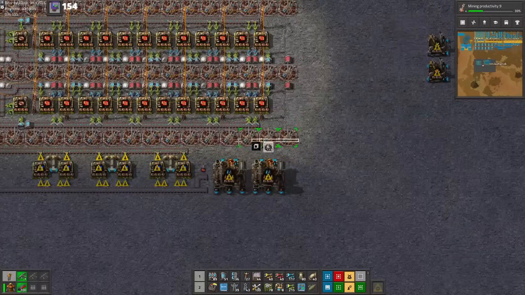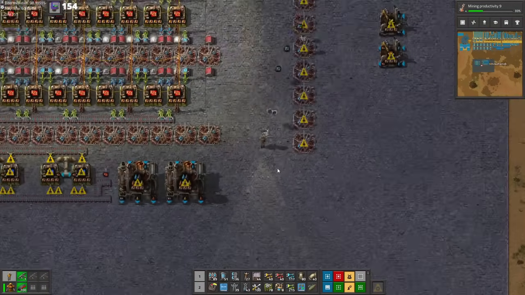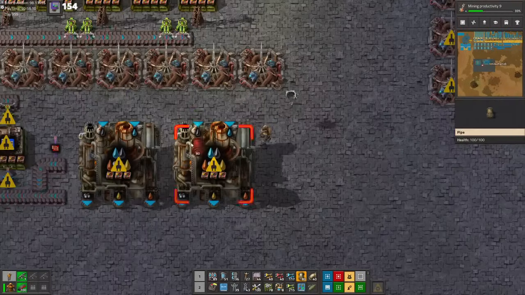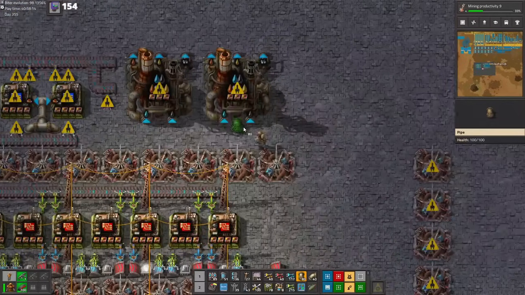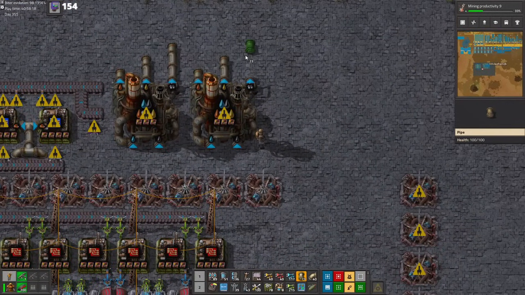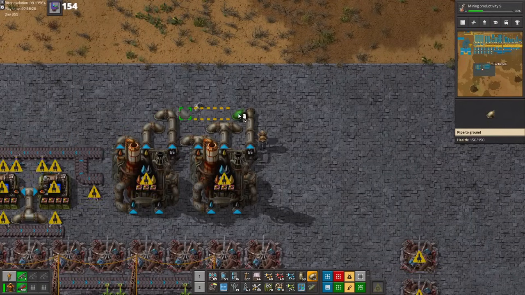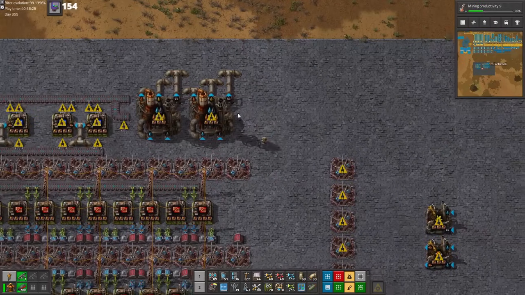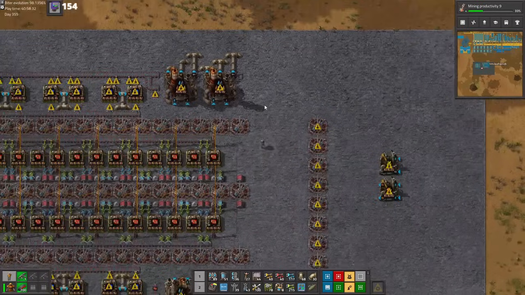Alright, I want to do the oil stuff. I'm just gonna grab a row of beacons. I'm just gonna do oil cracking on this side somewhere over here. Alright, so let's first lay this out. Let's start up here. I guess I'll just start with just a normal thing. Okay, petroleum gas is usable. All of the rest of the stuff needs to be cracked.